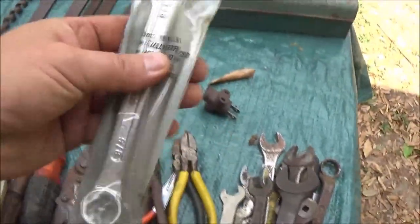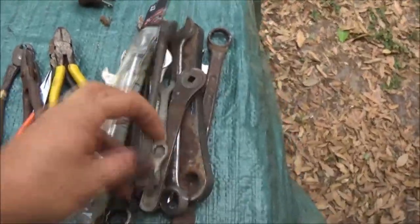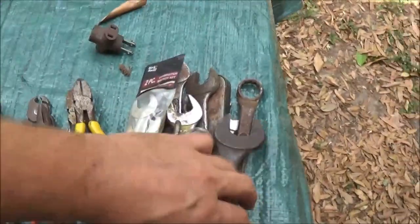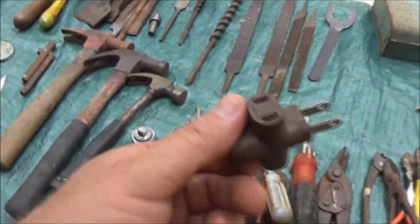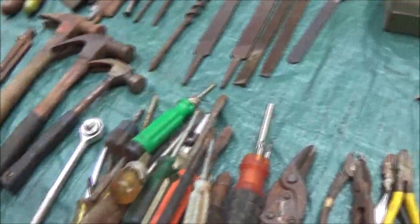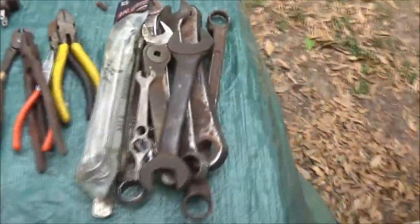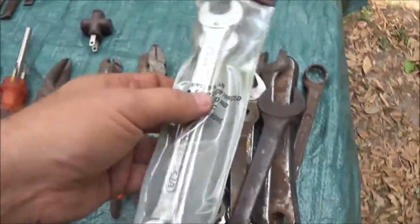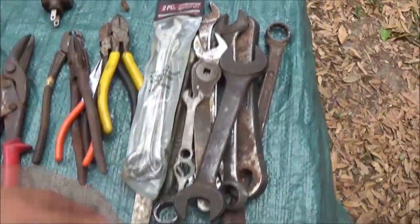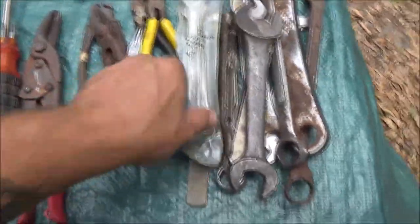So, these wrenches will be sold. They're just going to go in this pile. Pile of old wrenches. A lot of people like this stuff. I have no use for this because 99% of everything I've got already has one, but you never know. It's going to be thrown in a box, and if somebody just sees something they want, like, "Do I have to buy the whole box? I just want these." "No, you can have those for $2." A dollar. Everything else, a buck a piece. You know what I mean?